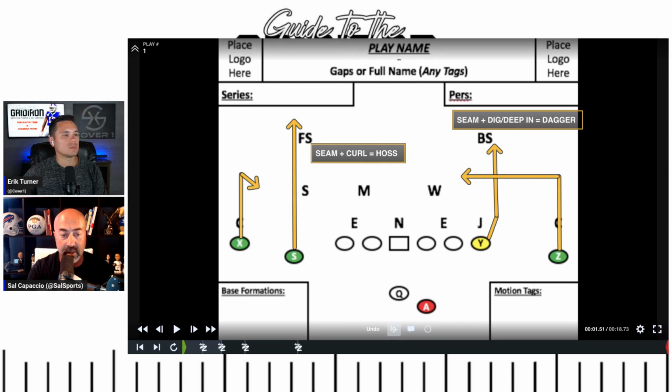This is a great one here to put a defender in conflict, right? So let's say the defender on the right, if you're in zone, he might have to decide if he wants to go a little bit inside and go with the Z receiver, or he wants to keep going back to stay with the Y, the tight end. Putting the defender in conflict, basically, he has to make a decision.